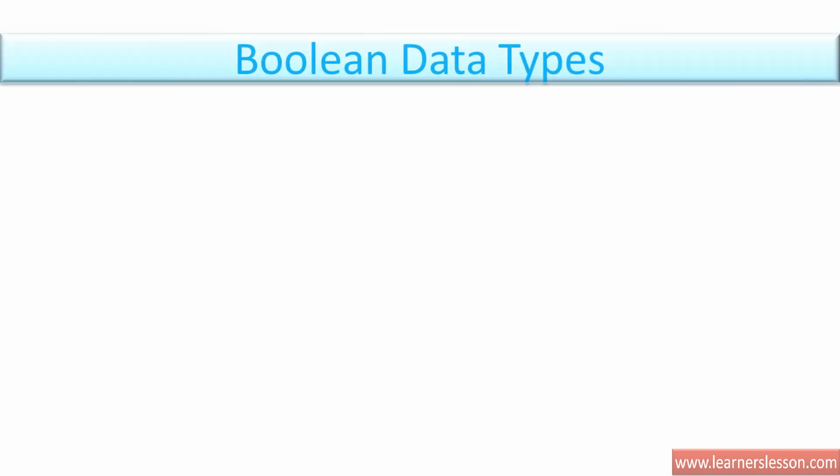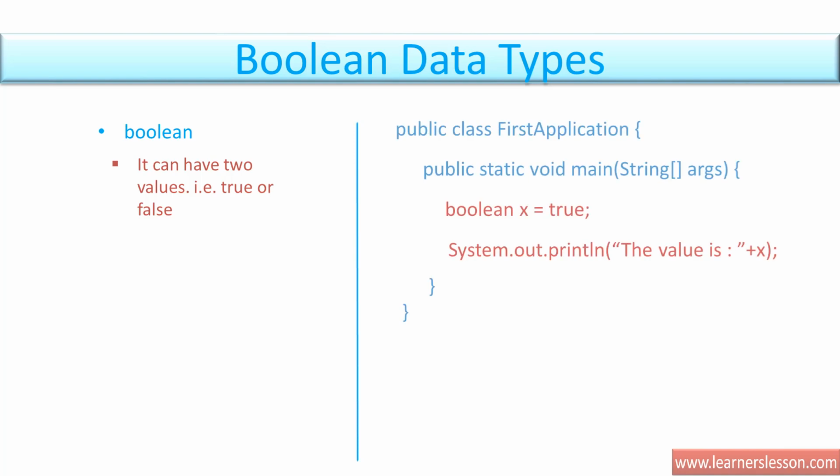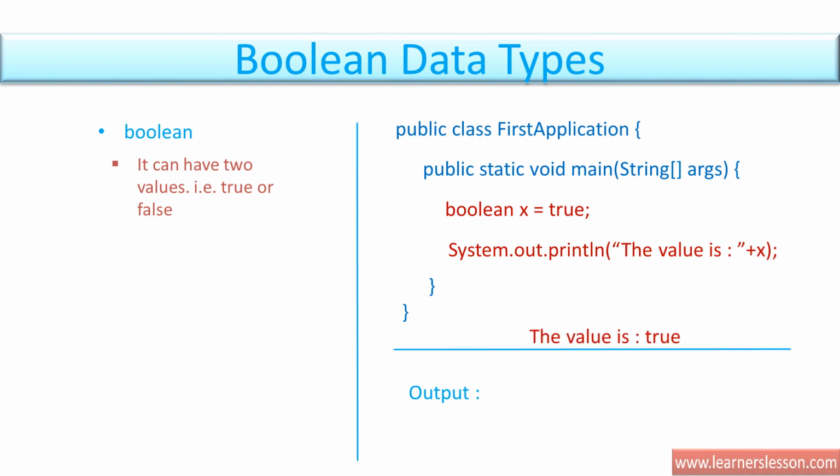The value is 2476.532. Also, let us see about Boolean data types. So the Boolean data type can have two values, either true or false. So let us see an example. Boolean x equals true, and what we can see is the output becomes the value is true. Also, let us check it with false. What happens if we initialize x with false? The same thing happens. The value is false.